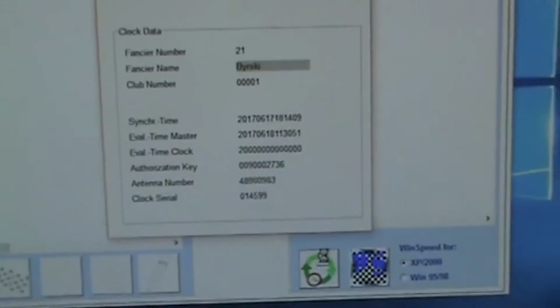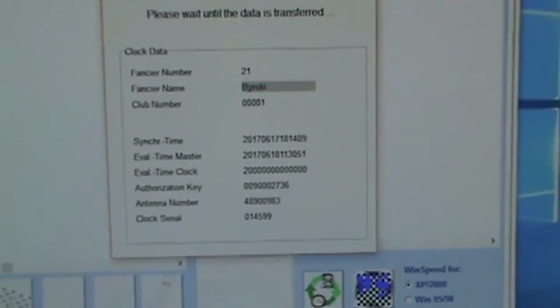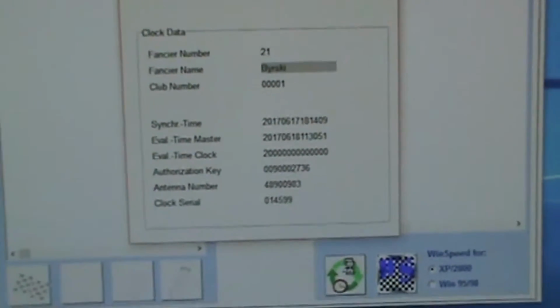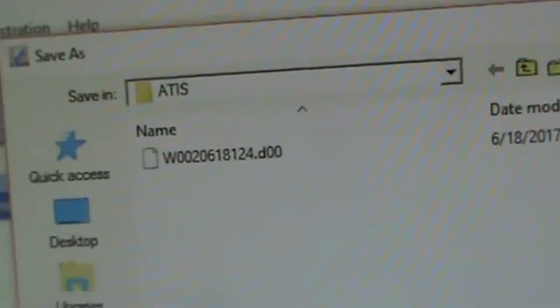Back over on my screen here, I'm going to press the green arrows to communicate. That box comes up with this flyer. It'll go through how many birds he had in the race. When that box goes away, I can go down to the WS icon, and again, I'll notice this is saving it in the Pidexx folder. There's the other file, and then I'm going to click save on this one. Now that file's done, okay? We're moving right along, so I'm going to unplug this clock.